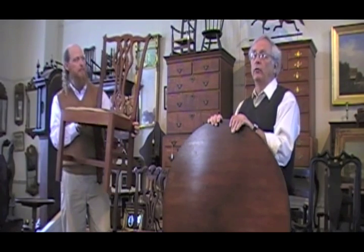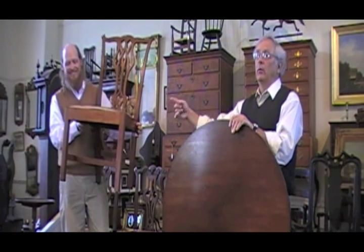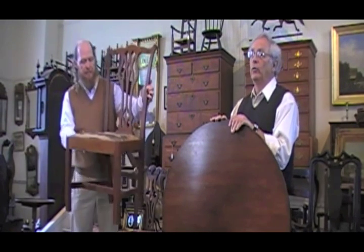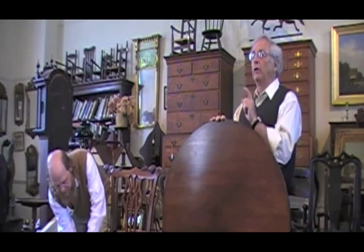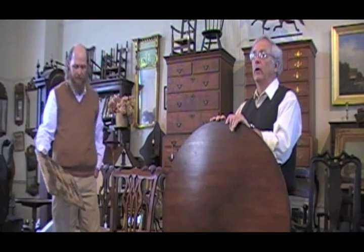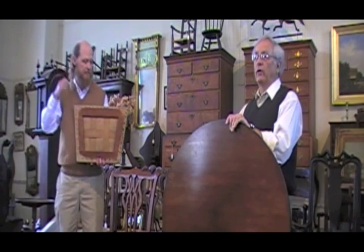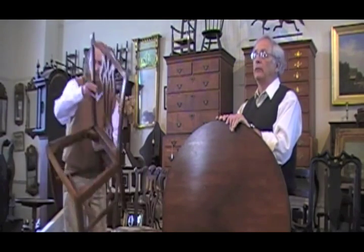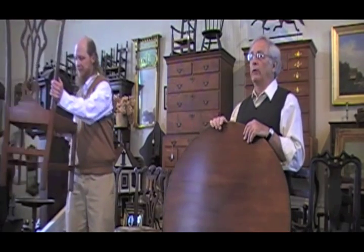And if you didn't want your stuff to look shabby, like the candle stand that Kevin just handed out with beauty marks on the top, you would send your pieces down to the cabinet maker to have them refinished. We find very, very few pieces of Chapin furniture that have ever survived untouched because they got dirty, they got dark, the varnishes got old, crackled, it didn't look so good after a while. They sent it down to the restorer and this is how it came back. The chair is how it came back.